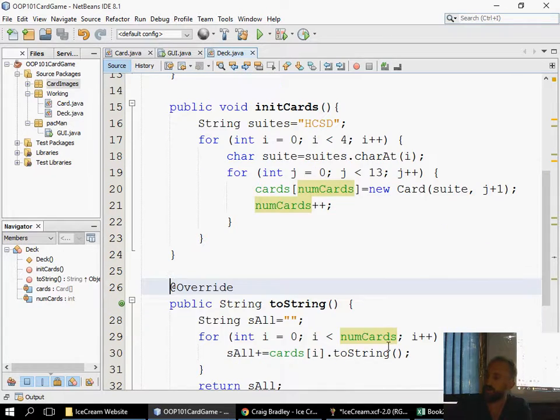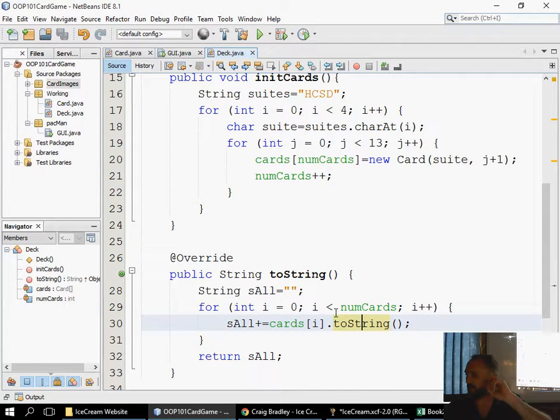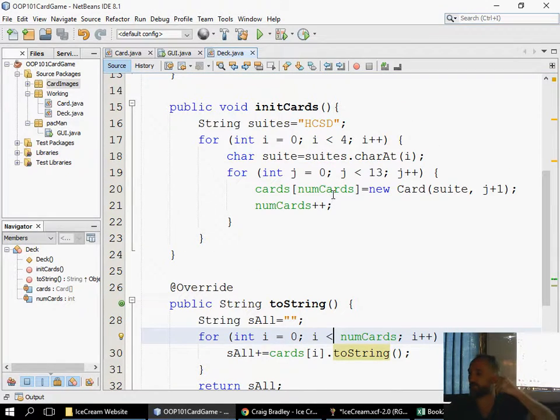I go back here. Oh look, num cards is there. That goes through and loops the cards. So it's something to do with looping through the cards up to num cards. I just happened to see above that this was num cards here and then gone through. So sometimes you just have to look through your methods, but often you'll find it when going through the path that the computer goes through.